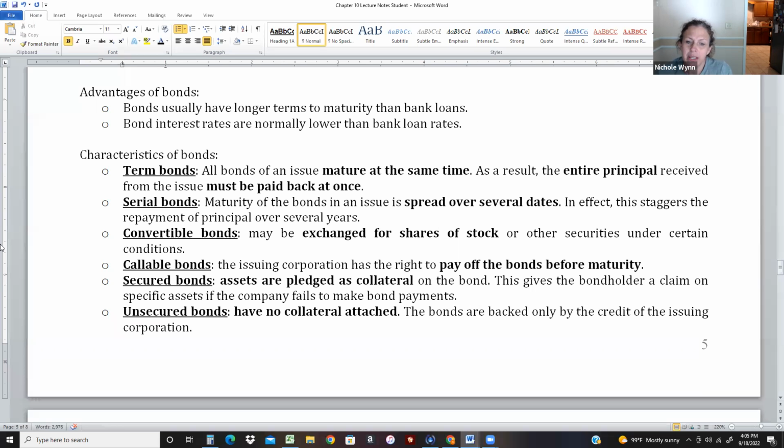So a convertible bond is a bond that can be converted into shares of stock. Remember how you all bought a $1,000 bond from me, and then I paid you interest every 6 months, I gave you $40. If the bond was convertible, then at any given point during the 5-year period, you could trade it in for shares of stock. So you're like, I don't want to be a bondholder anymore. I'm not interested in this. I'd rather be a stockholder. On the back of the bond certificate, it might say this bond is convertible to 10 shares of stock. So every time you get interest, anytime throughout the 5-year period, you could stop and say, you know what, maybe I want to convert this to stock.